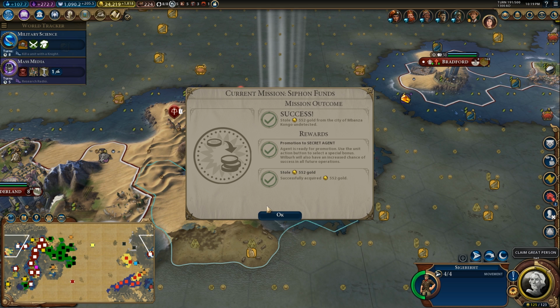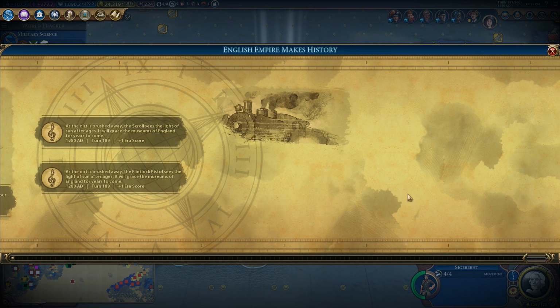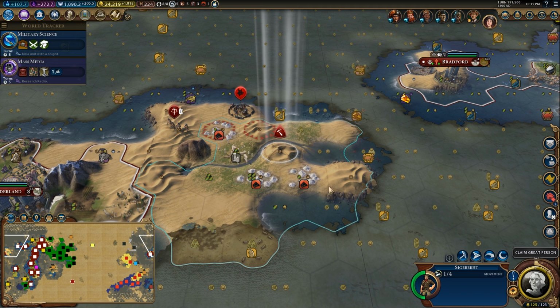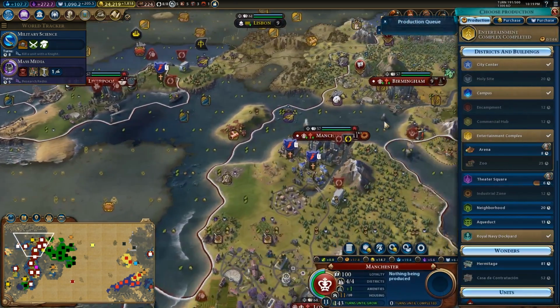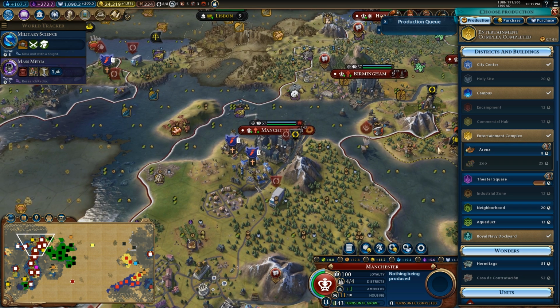Okay, so we're back, and we have a bunch of stuff to do again. We got this industrial area thing. We're going to go here. We're going to extract this. We're going to claim our great person. Awesome. We're going to choose our production over here. This is where we crashed, actually, I think.